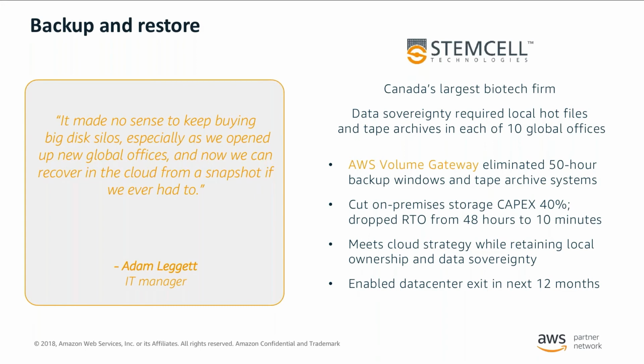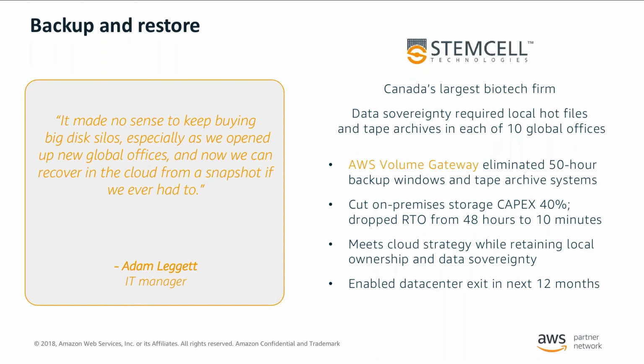So with AWS, they were able to leverage the AWS Storage Gateway, specifically the cached volume variant, to provide per office scalable local storage. And what this enabled was all offices were able to store their data on AWS in appropriate regions using the gateways. They were able to eliminate backup and archiving being done in each office, and instead perform that with the data being stored in AWS.